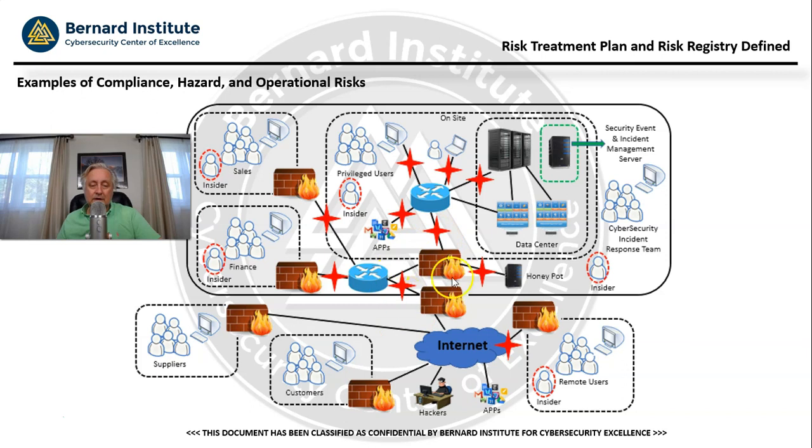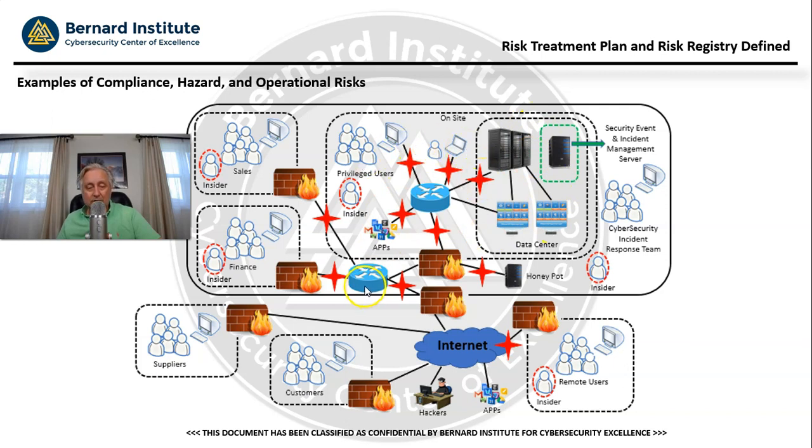Now, there's also segmentation in here. So you see the perforations with other firewalls. These are like access control lists that block people from going into this segmentation unless you're from sales. If you're sales, you're authorized. If you're in finance, you're authorized to this one, and so forth. If you're privileged users, you get access directly into the data center.